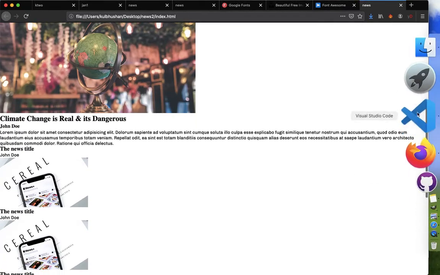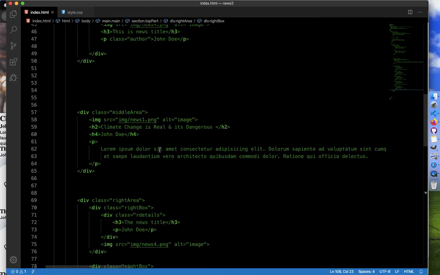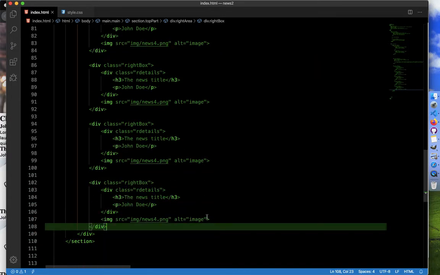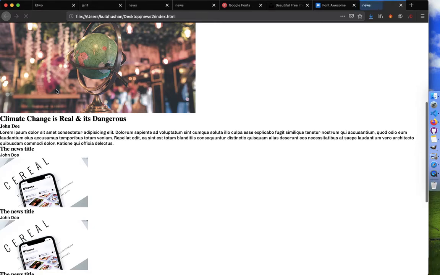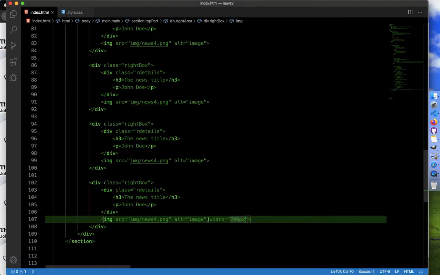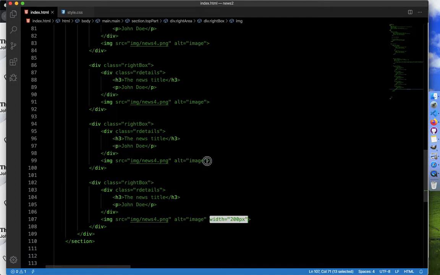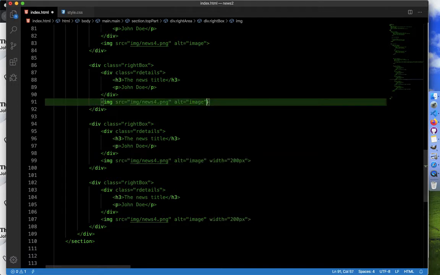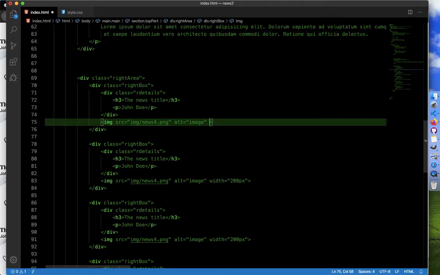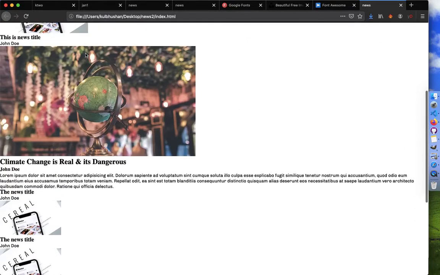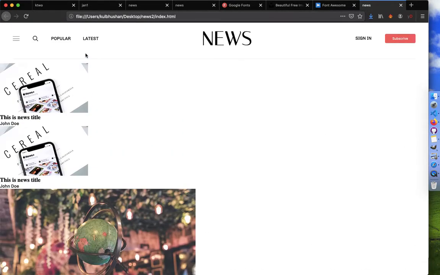The image is large, so I will give it a width of around 200 pixels or 180 pixels. Let's see if that changed the image or not. Yes, that has changed. I do not want to make that image too large. I have not created a small image for this purpose, but we can use the hacks available. We do not have to do everything manually; you can use the program to do things for you. So yes, I will style this. I will give them space, give them all those borders and everything. Do not worry.